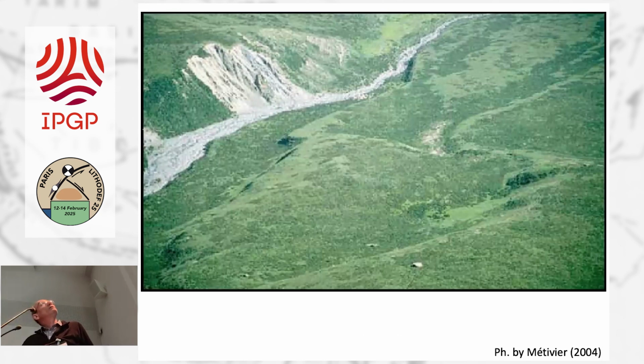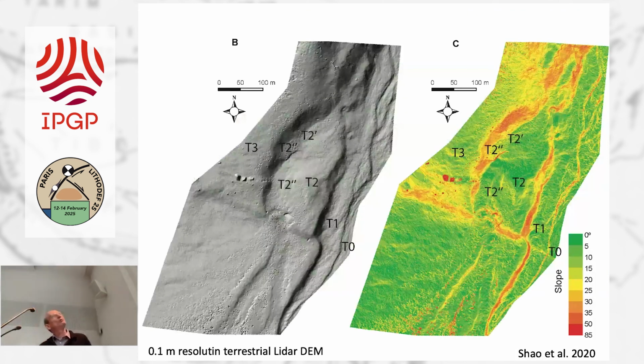It shows clearly the Haiyuan fault trace here, which offsets some terrace risers very clearly. But notice that while some of the risers look quite straight, they are well rounded towards the downstream, towards the south. There is some curvature, and also there is some vertical displacement. So Yongshu went back to this site, made some leveling, and now we have a very precise DEM.